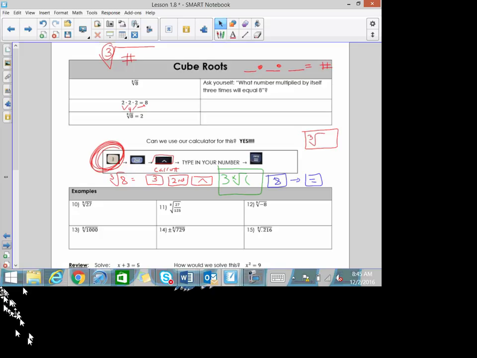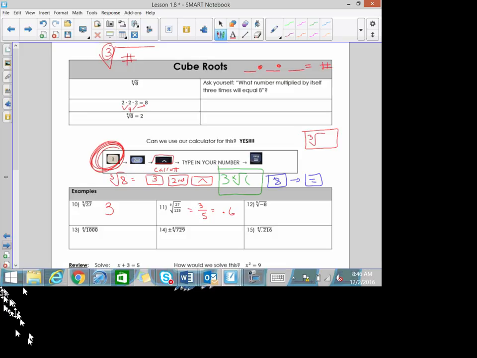All right, so here we go. So you're rocking and rolling, so let's check to see if you got the right answers. So the cube root of 27 is 3, because 3 times 3 times 3 is 27. The cube root of 27 over 125, that is going to be 3 over 5 or 0.6, however your calculator may have given it to you.